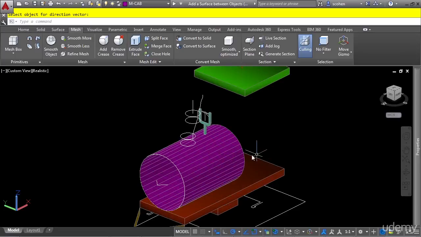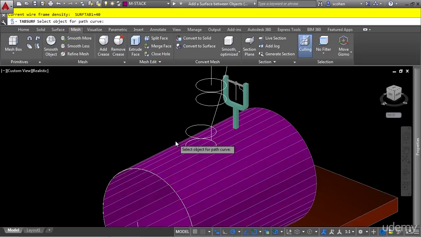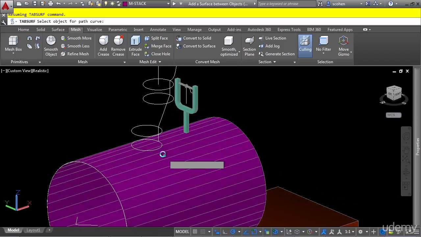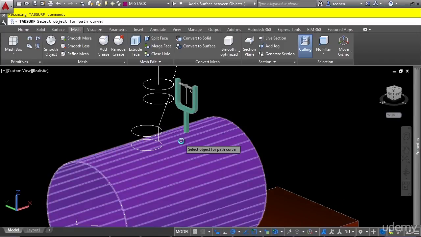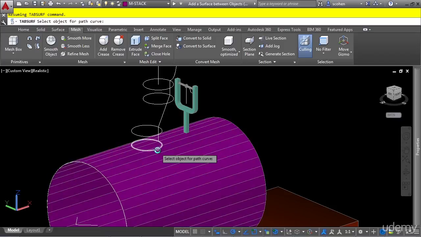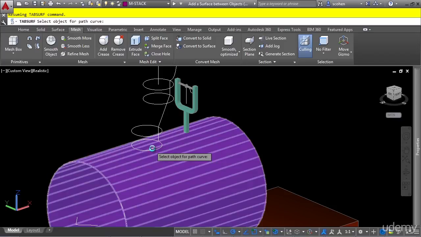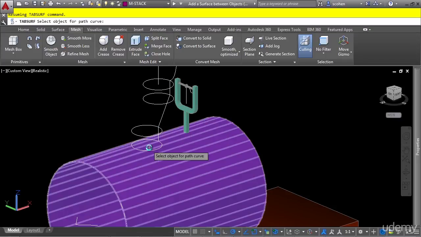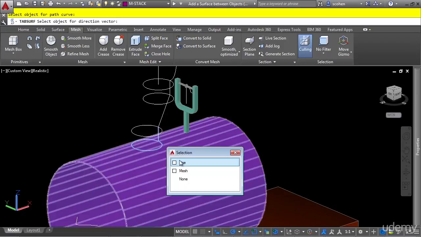While we're still on the tab surf functionality, let's go ahead and change our layer to m-stack. And now let's go ahead and choose the tab surf command again. Now what we want to do is make the stack here. So notice how we have these pre-drawn standard AutoCAD objects. These are pretty simple to create. You simply draw them on a specific plane, and then I just copied this along here, drew a line at a specific angle, and then copied it up again. So we'll go ahead and select our circle, and then go ahead and select our line.